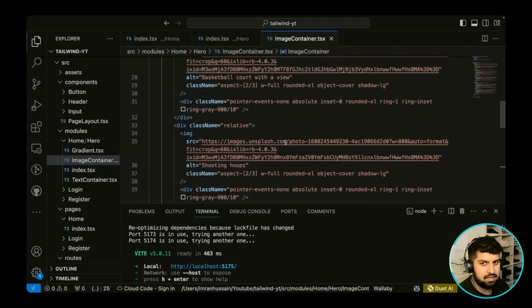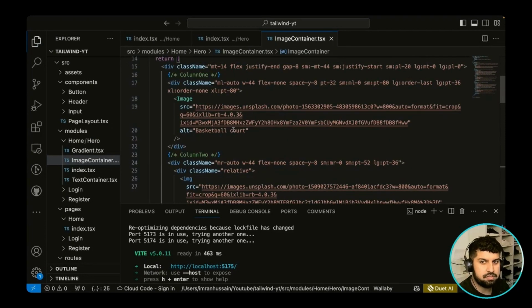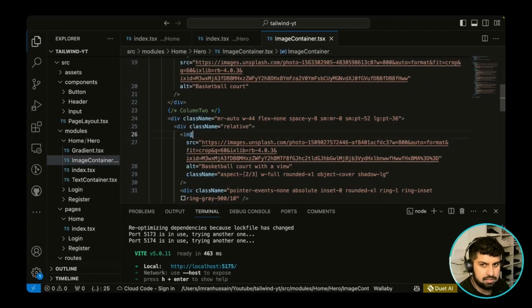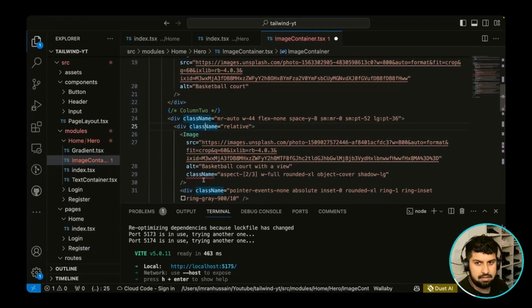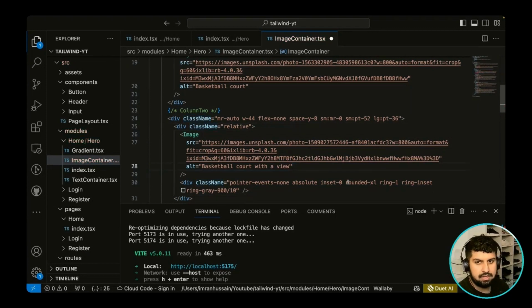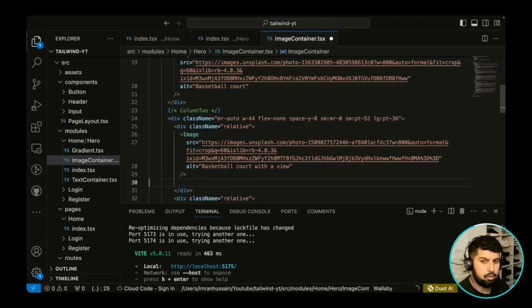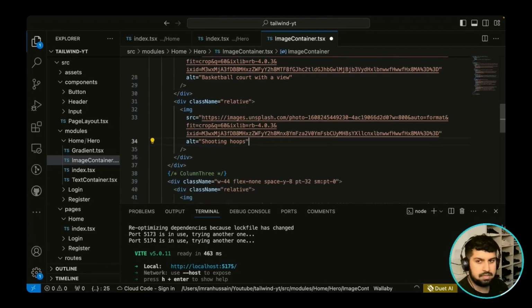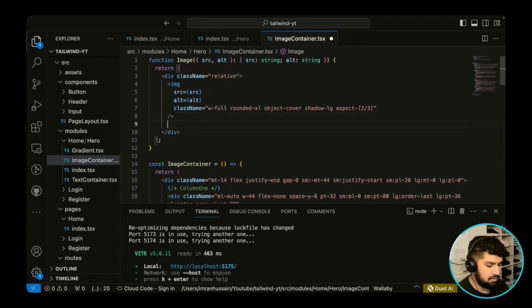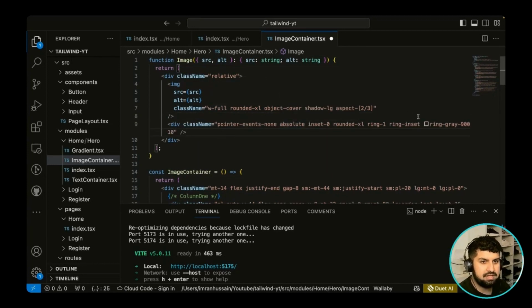Now what I've done is I've brought in the old code. Now we need to optimize it to use our image component. So this is quite simple. We just pass in the image component here, and then remove this class name, and this div here needs to move to the image component. So we'll do that in a second. So let's just delete this one and the class name. And then at the top here, under the image, we add another div in, but this div is absolute, and essentially it's just the border for the image itself.